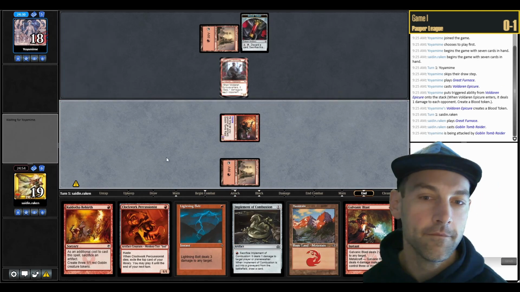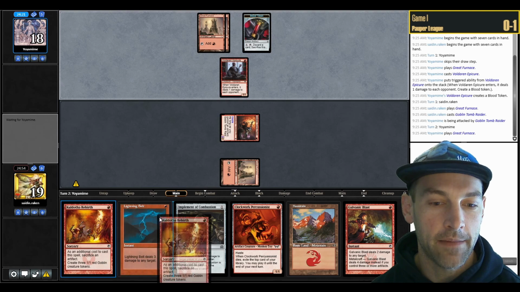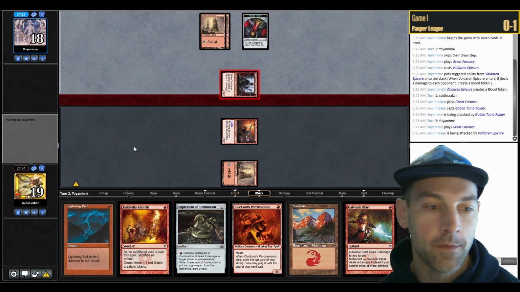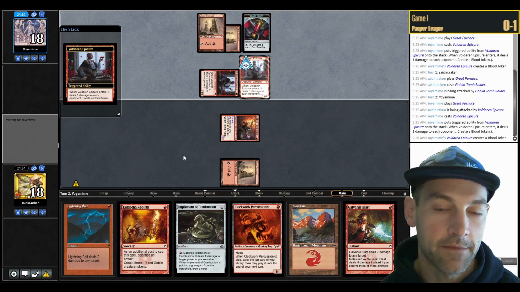Get in. This next turn we're gonna go Percussionist and then attack for 3 plus implement. Or we could go implement, crack the implement, and then Percussionist attack next turn. Maybe that's better. If they get in for 1, we'll go to 18 as well. The Volden Epicure sort of has haste because it deals 1 damage on an ETB.